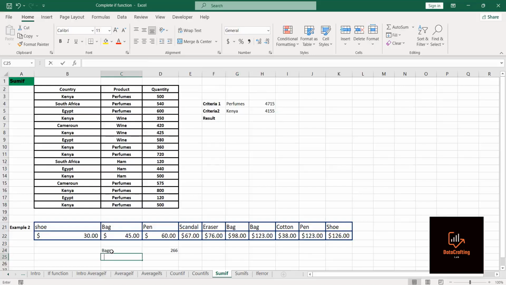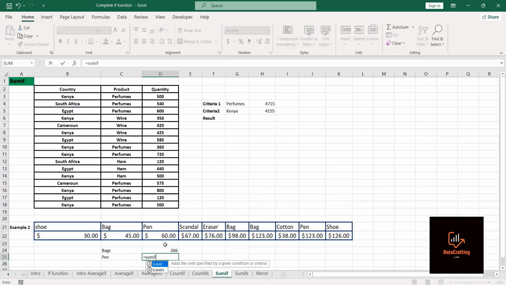Now let's say for pen. Now let's try this. Let's SUMIF, click on it. Now what will be our range? Shift Control arrow down where we have the names of all the items we're actually looking for. That's our range, comma. Now what's our criteria? Is this pen, comma.